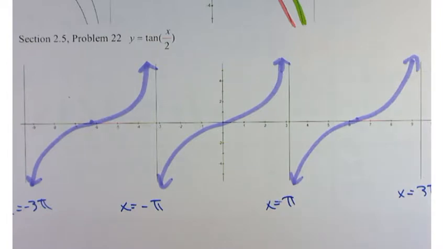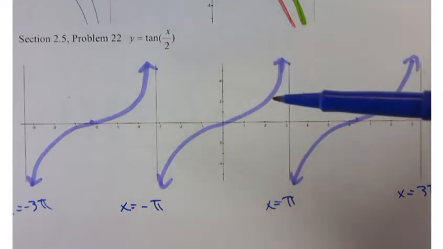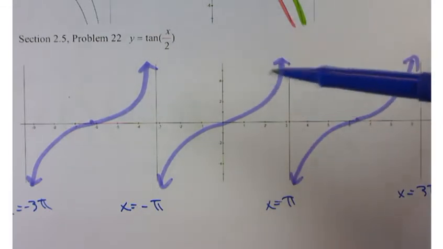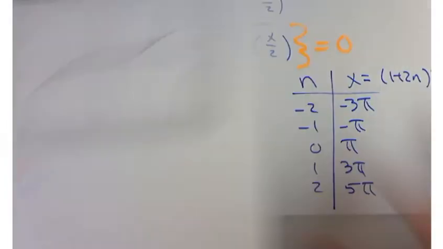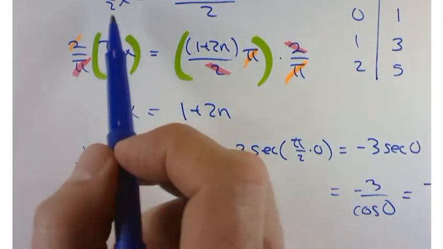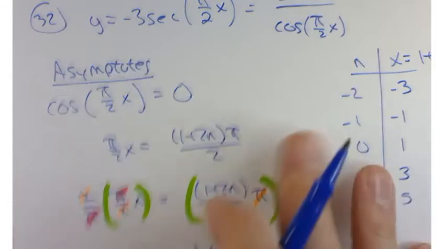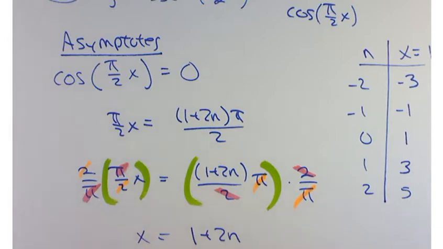The only difference then in working with the tangent versus the cotangent is the form of the function. Cotangent's going to put the cosine on the bottom of your fraction. So it's going to be some sine function over a cosine function. And you're going to have to go back to understand where the cosecant was equal to 0. Cosecant was equal to 0 at points that had this form: 1 plus 2n over 2 times π. So basically odd multiples of π over 2.